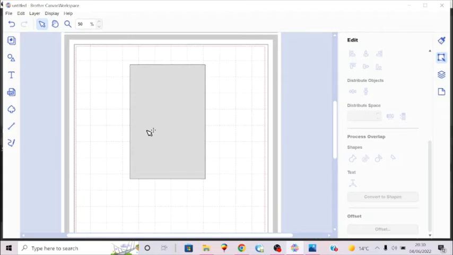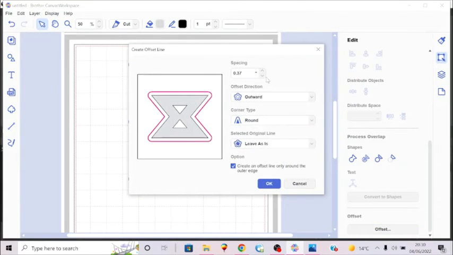All I have to do is click on it and go to offset and change my spacing to 1/4 of an inch, so 0.25. Change the offset direction to inward, and in this case I'm going to have a beveled corner, and I will leave the original as is.